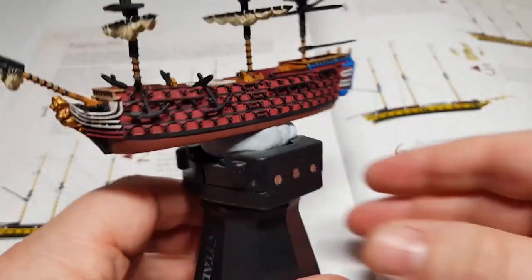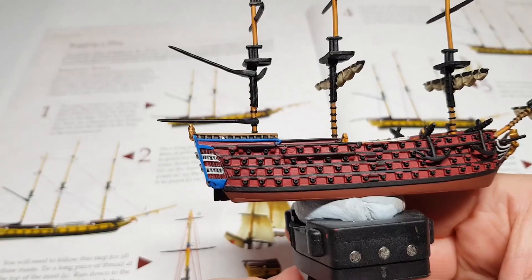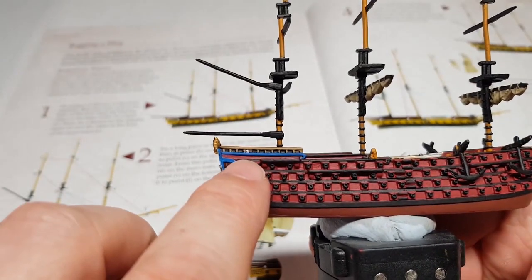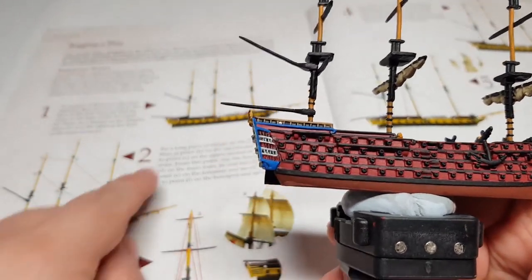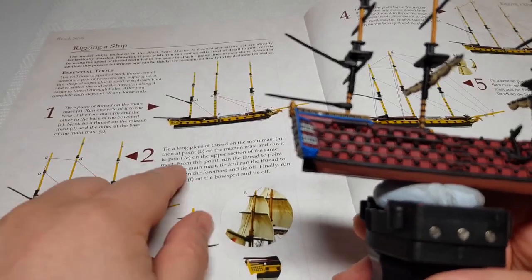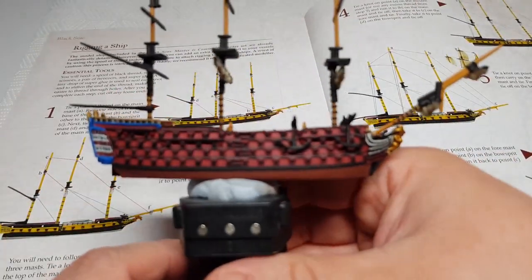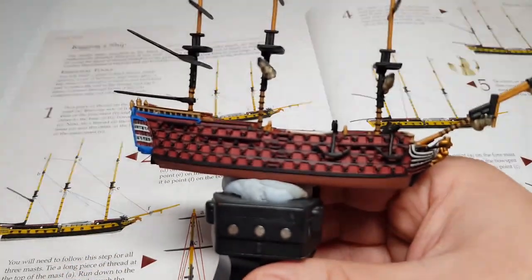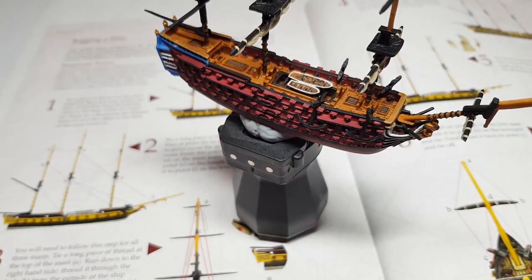And so I've got a Dremel, and I think it's a 0.5mm drill bit, and I've drilled out a back hole here on both sides. So that'll go for the hole at the back. Now I just need to make four more holes along the side there. Two on each side. So hopefully I don't screw this up.